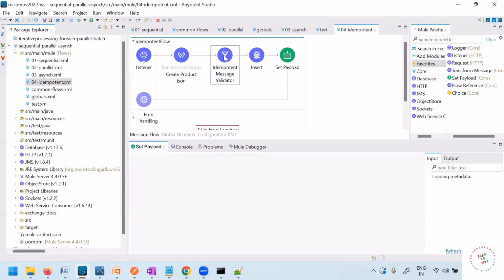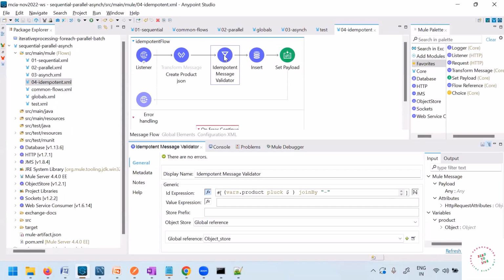So that's how we can use idempotent message validator to make sure that the flow processing is idempotent. So wherever in your application, wherever you want idempotent processing, if there is a chance of duplicate messages to come, and if you want to make sure that your processing is idempotent, you can use this idempotent message validator provided by Mulesoft.